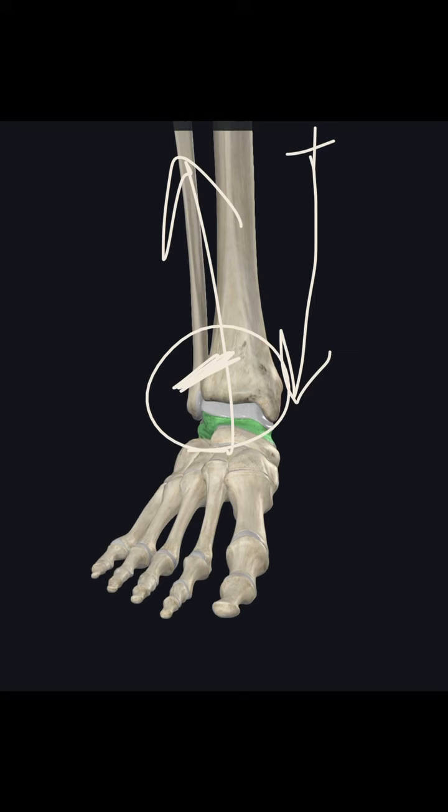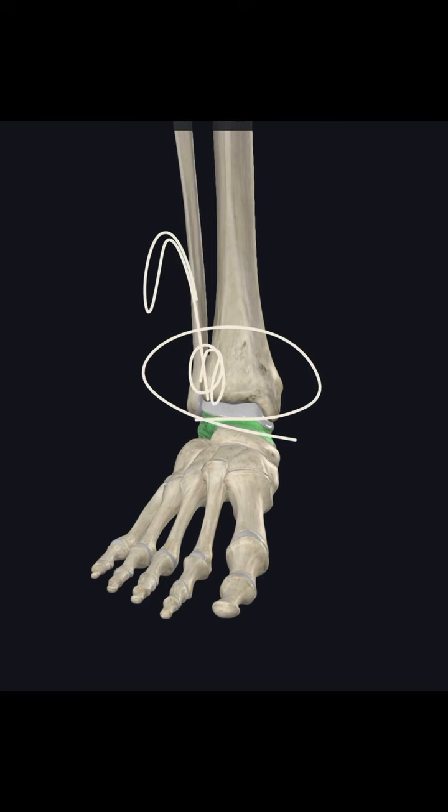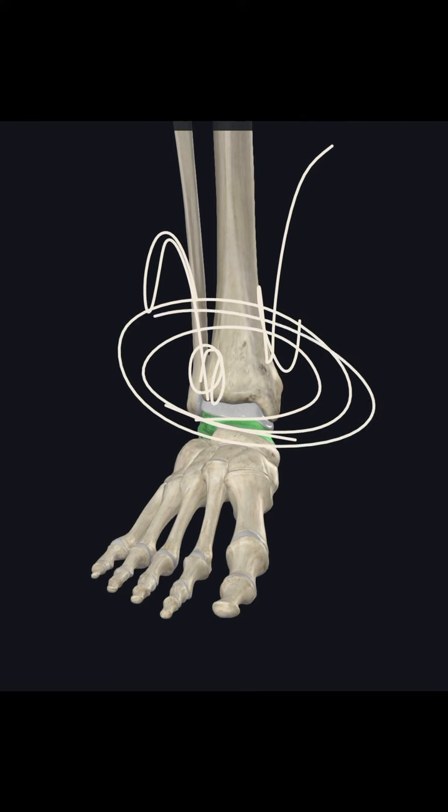This relates to how your brain sometimes doesn't know where your foot or ankle is in space, which is very important for recovery and performance. If the receptors can't do their job, the brain can't tell the muscles what to do — leading to either muscles not absorbing force properly or the body perceiving a threat and inhibiting things further. If you're struggling to recover or break through a plateau, the tib-fib joint is probably an area worth checking into.